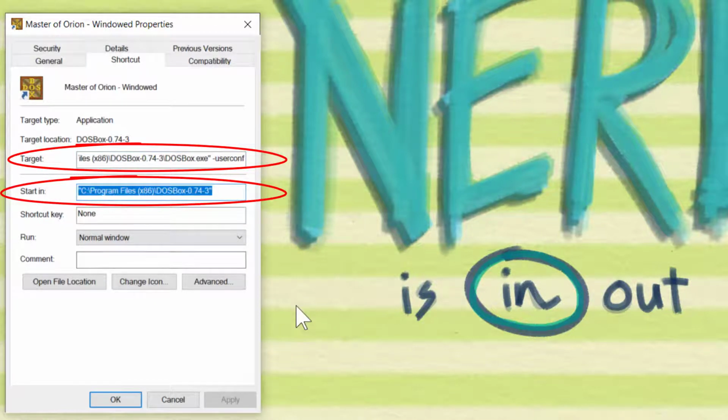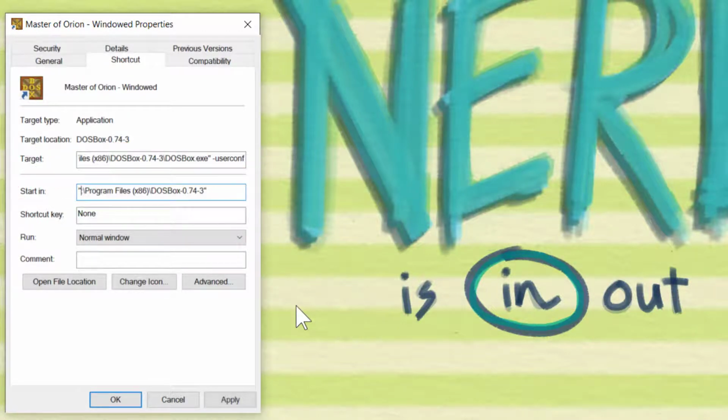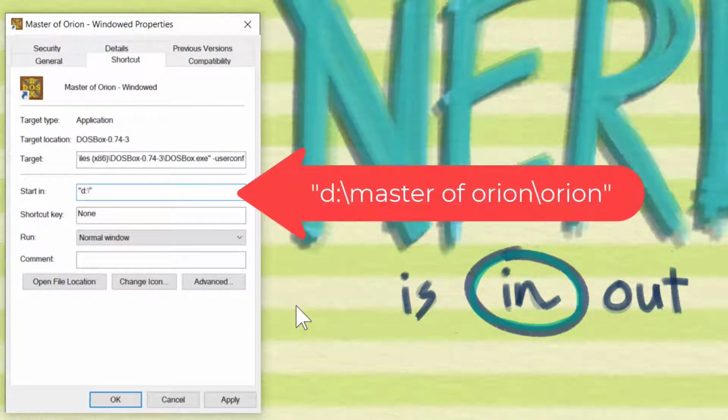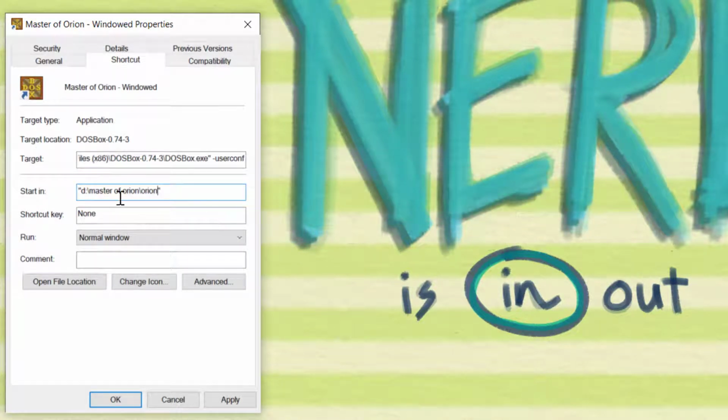So the start-in location needs to point at the folder the game is in, and that's going to be D:\Master of Orion\Orion. That is my game location. Now yours might be disk drive C or whatever. And then up here in the target, we don't need to change the first part, but the last part is we need to tell it to use a configuration file.